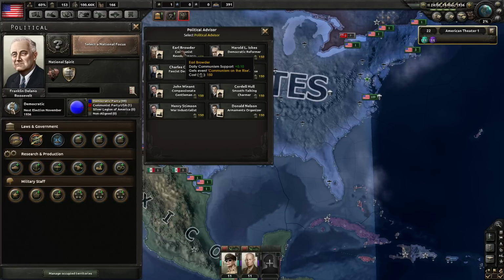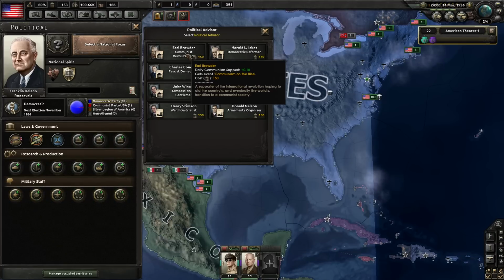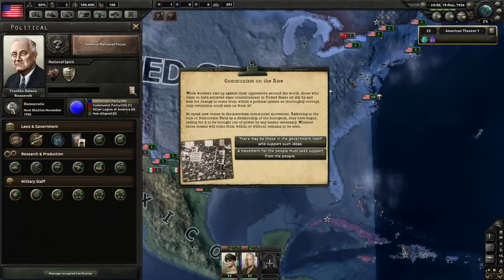Regardless, though, let's go in and get this guy to work. Earl Browder. He is a communist revolutionary. Let's plop him in. Here we are.